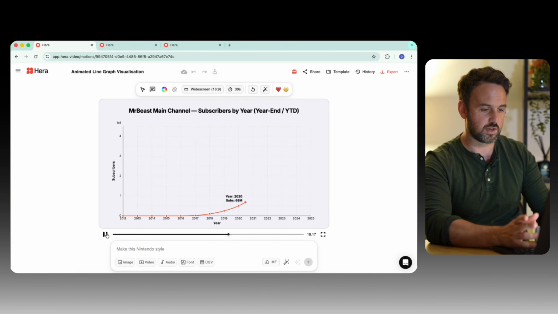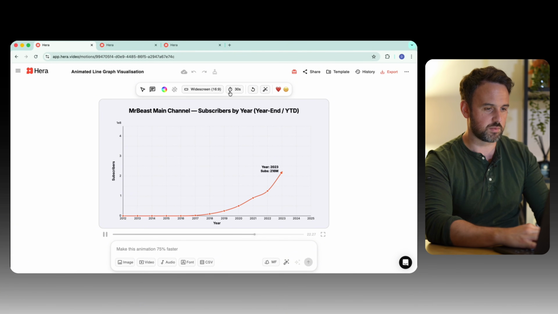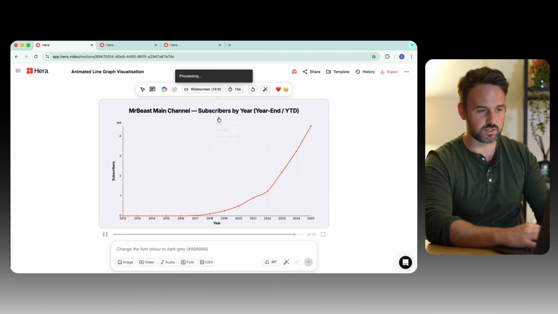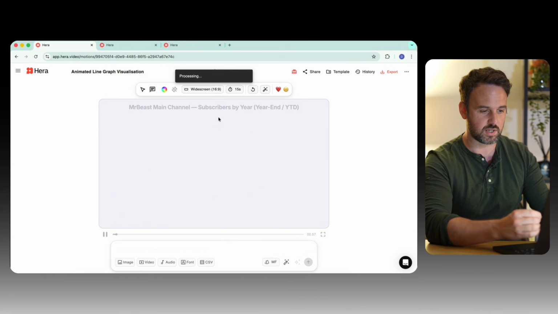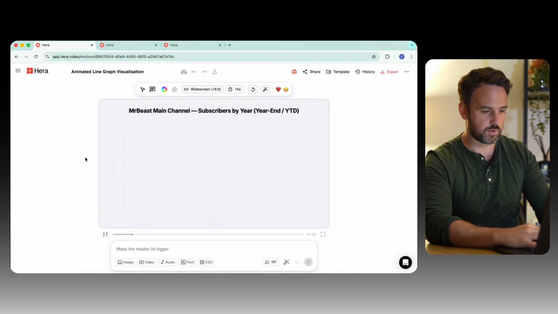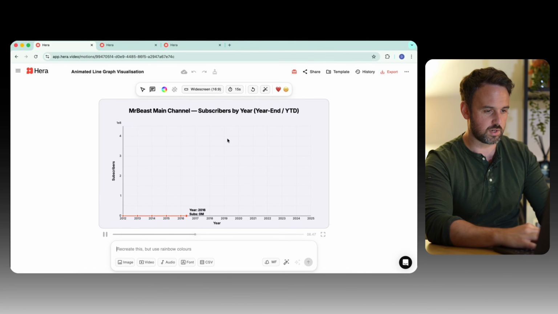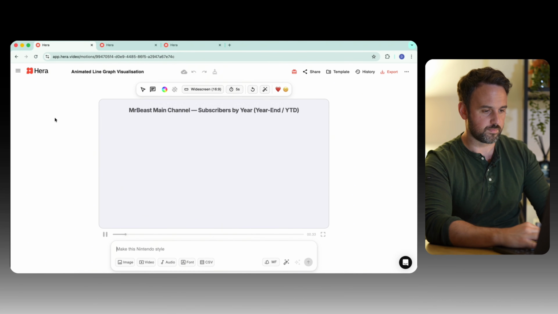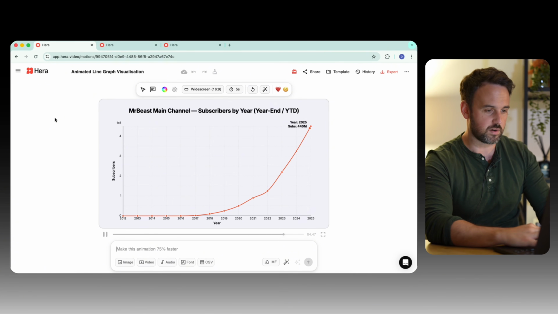Okay, so the first thing I'll say here is that it's actually very slow, so we can speed that up. You can see up here at the top, it tells you that this is 30 seconds long. So we can make that say 15. If we just click on 15 seconds here, it should very quickly reprocess that, and let's just see what happens. Okay, so it's obviously moving a lot quicker. Let's go down to, let's just say, 5 seconds and we'll see. Okay, so that's much snappier, much better.